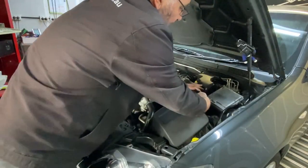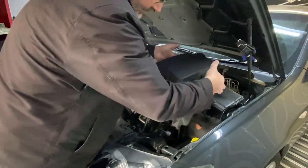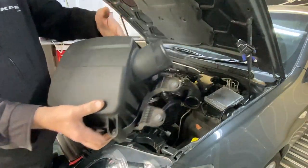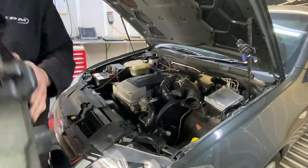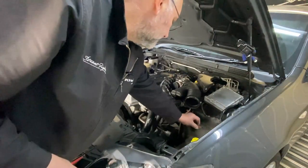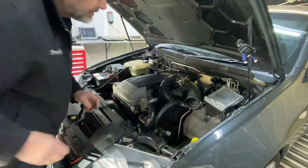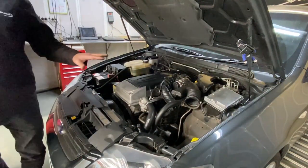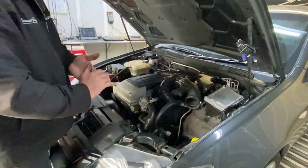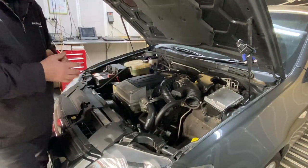Now we just remove the ducting from the main housing, and you can see that comes out as a full airbox, filter included. Put that to the side. Okay, so there you have it. We've got the exposed area now. So first off, we're going to fit our full cover airbox, and let's try that one.